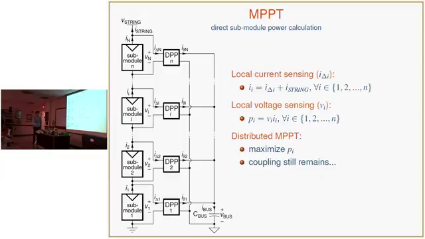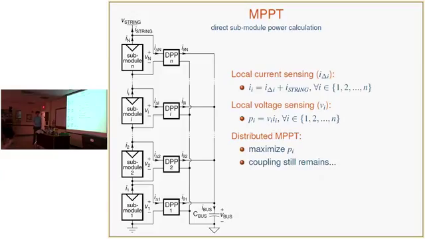So you can communicate the string current through the bus to the DPPs, and then they'd have the string current. They'd have their local process current, so they can calculate their submodule current, and then from there you can sense each of the submodule voltages locally and losslessly, and you can do a direct calculation of the submodule power. So then you can perform a distributed maximum power point tracking algorithm that runs perturb and observe locally on a DPP, on a submodule's power.